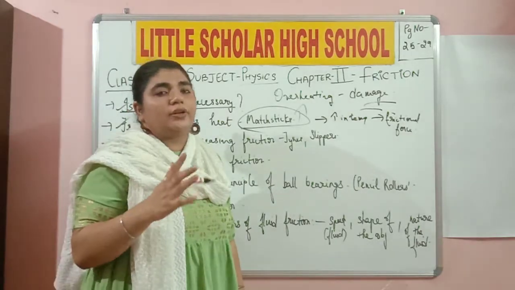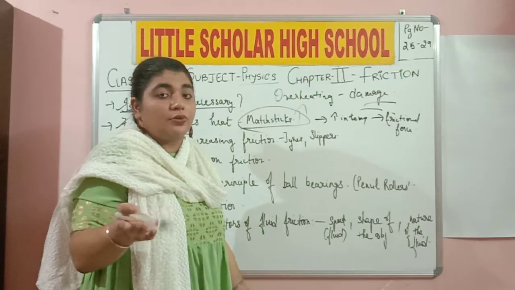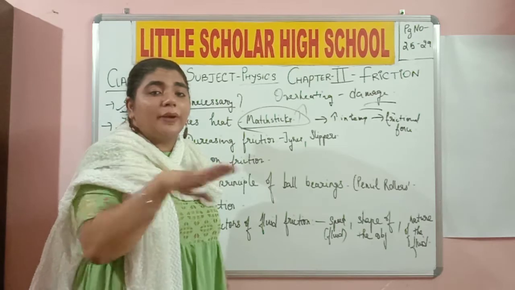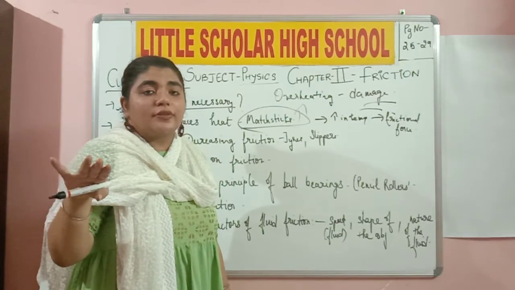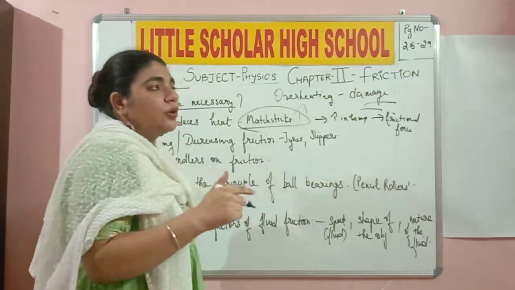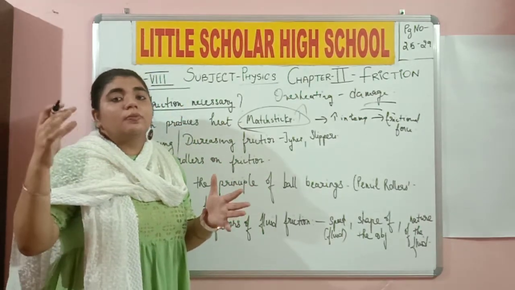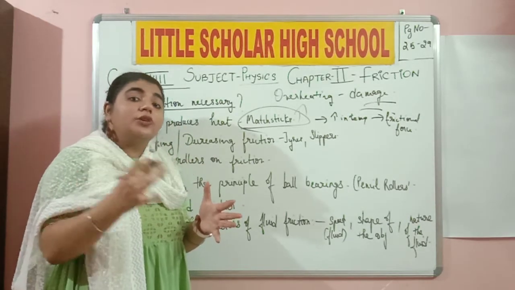How do you reduce friction? We just studied. If the surface is smooth, there is less frictional force. So this means if you want to reduce friction, you need to apply oil or grease or certain lubricants on the surface. Well, how does this help? If you are going to apply oil, lubricants or grease on the surfaces, the machine is going to move very easily. Do you understand? So this reduces the friction.